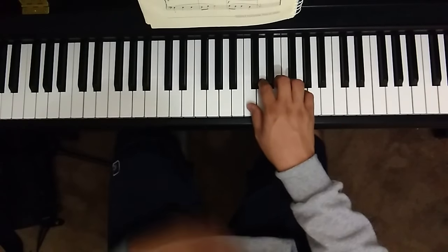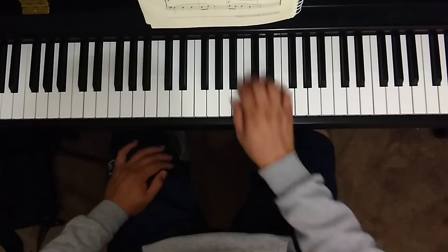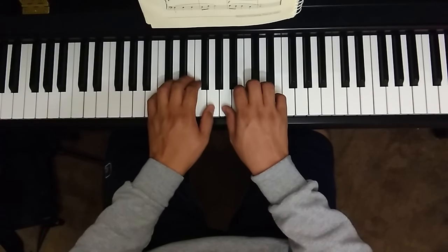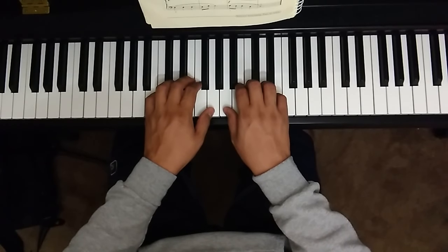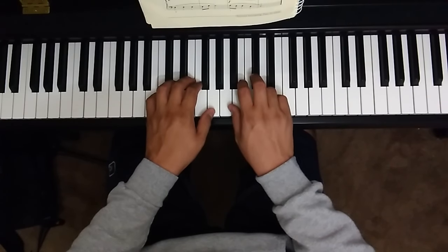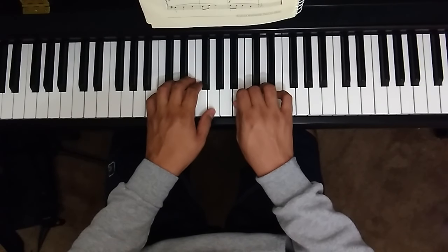Let's go ahead now. We're going to play and say the note names. Actually, no, we're going to do the finger numbers first. We have our right hand in A position down here and C position for the left hand. One, two, three, four, five, three, three, one, three, five, four, three, four, two, two, one, two, four, three, two, three.